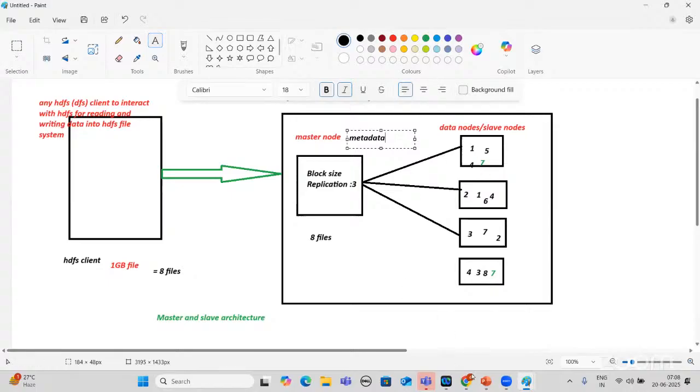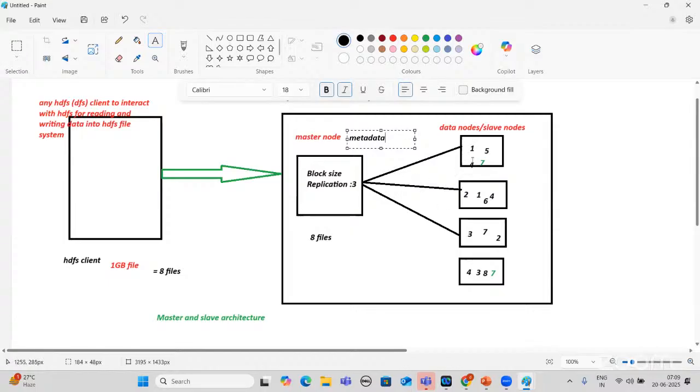How does the program know in which node it is storing that particular block information? The program doesn't know. We need to give everything, right? So the master node's work is to generate the block ID and store the metadata. I'll explain what the metadata is.